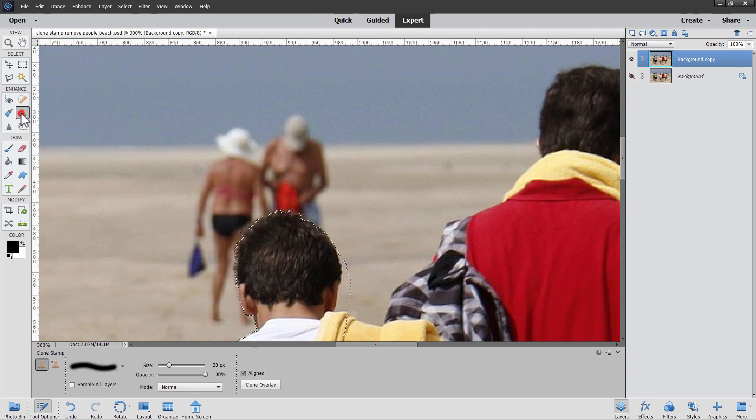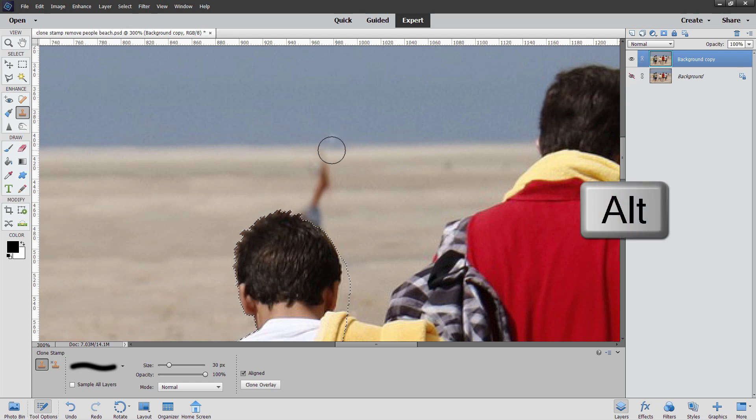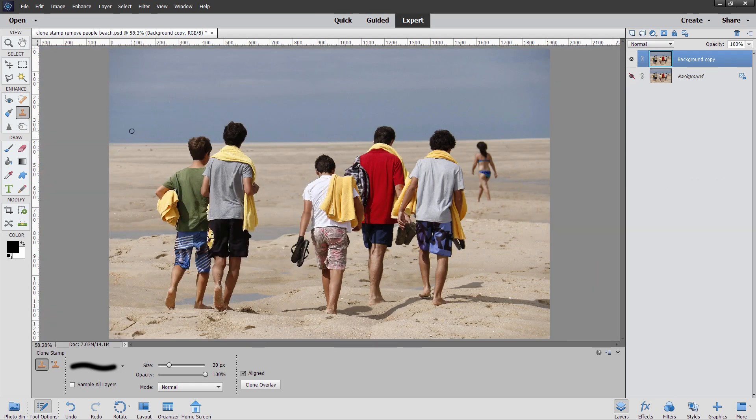Okay, let's go ahead and get rid of these people in here. Clone stamp tool. We're back on our horizon line up here. Alt and click. I'll come in here and find that horizon line right on our hat. That should do it. Should line up — that worked out very well. Just a little bit more up in there. Let's get this side taken care of down here. We'll take this over as far as we can. This time I'll go over here to the right-hand side. Alt click and match our horizon again. And we'll come in and clean up that side. Control D to deselect. Control 0 to fit screen. That's all fine.